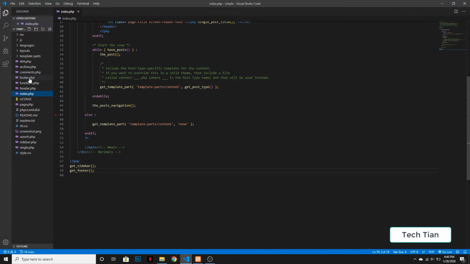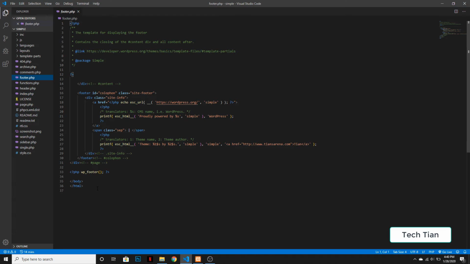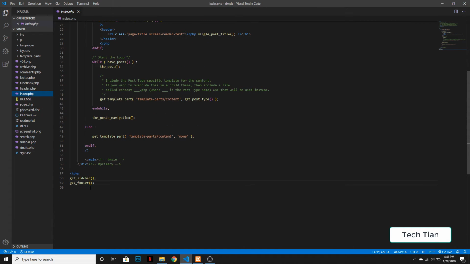If I go to footer.php, we can see that here we have almost 36 lines of code. Most of the lines are comments, but still it's a lot, and we don't have to deal with those if we just call get_footer. That's basically what get_header and get_footer are.